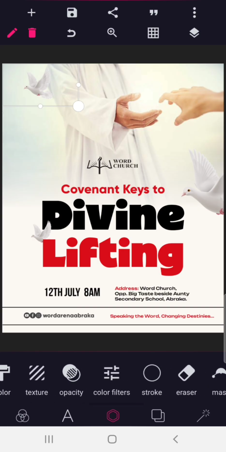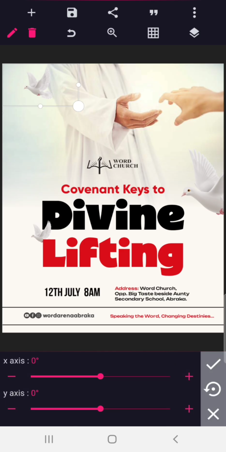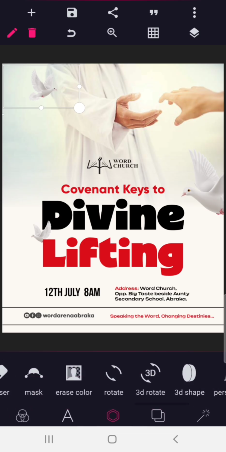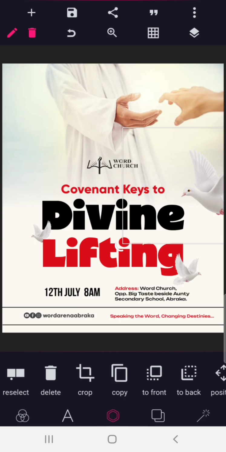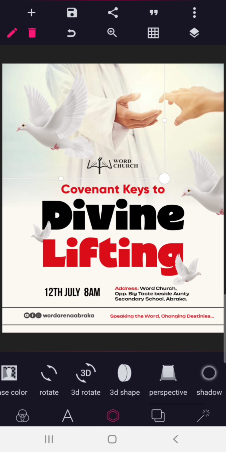Then I'm going to flip it, the 3D flip, 3D rotation. So I'm just going to work on this y-axis, just like this. And then I'm going to put it here. So this is it. I can decide to play around with this dove. I can flip this one too. This dove again, I can flip it and put something here this way.